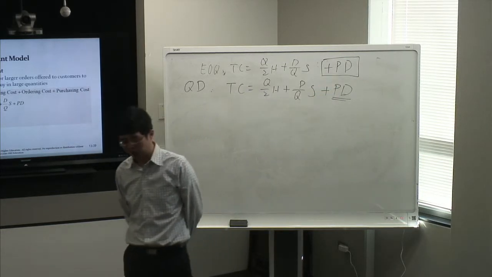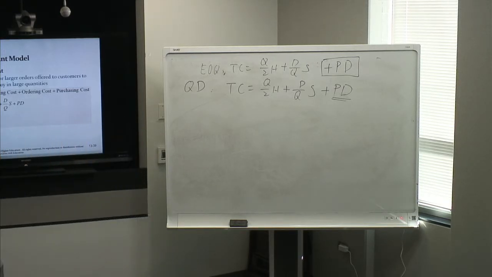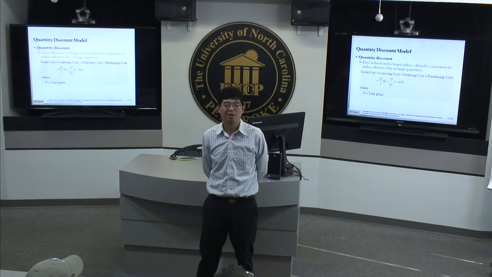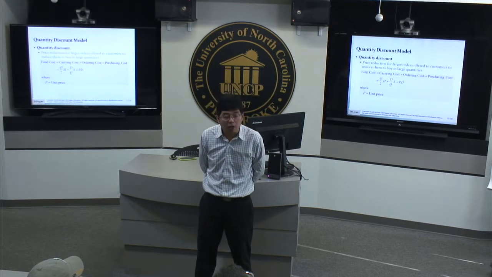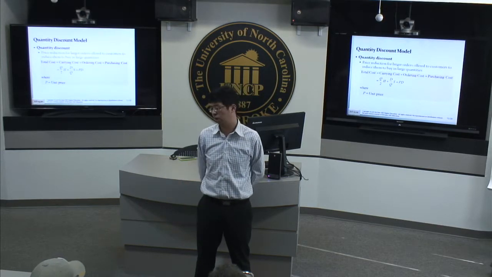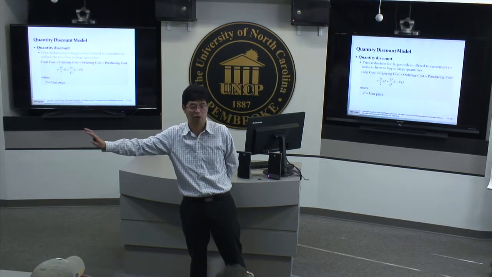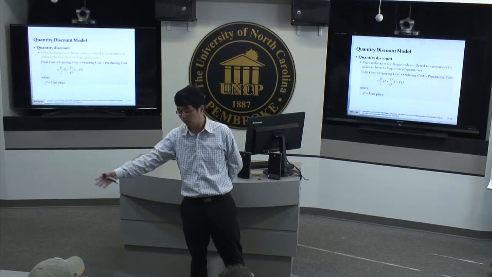It's a hard question. Okay, let's make it even easier. PD has two terms, right? P and D. First D. No, it doesn't involve Q. Right? It doesn't involve Q. Demand has nothing to do with Q. You can order 100 per time. You can order 200, but demand we know, right? Next year, that's the demand. Customer doesn't care how many you order per time.